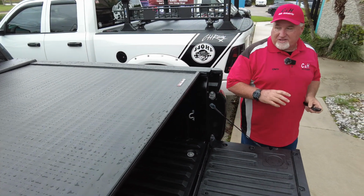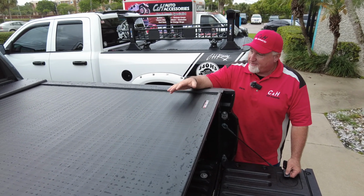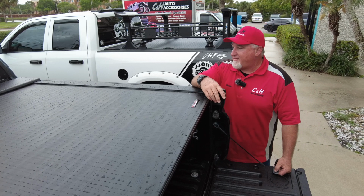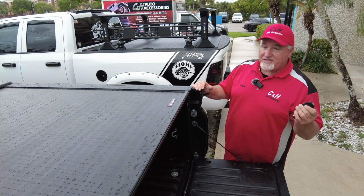Now, of course, a lot of people have got these new Tundras and they want to do a nice cover like this Roll and Lock. While we are getting these finally in stock, so we're really happy about getting these. All in all, it is a great looking cover. Again, it's all metal here. It's going to come with a 5-year manufacturer warranty on this. Of course, if we put it in, you get the 1-year labor on this. Again, I mean, it's super easy to use.